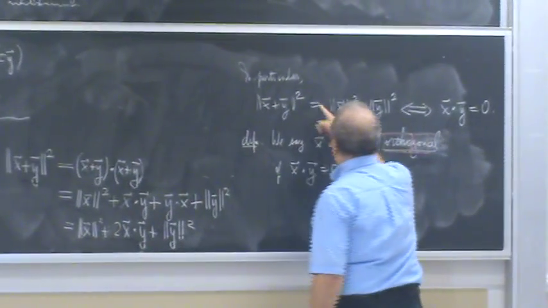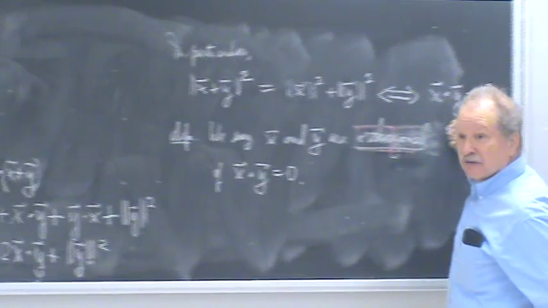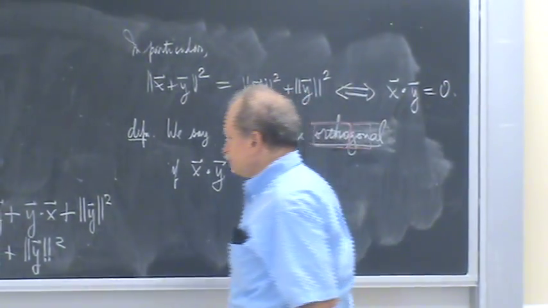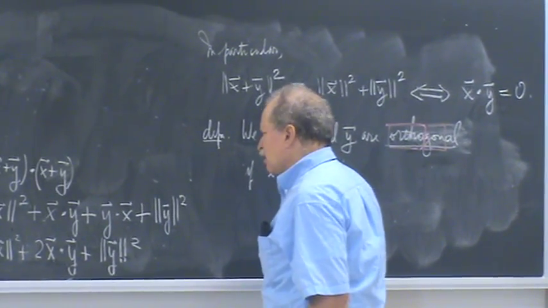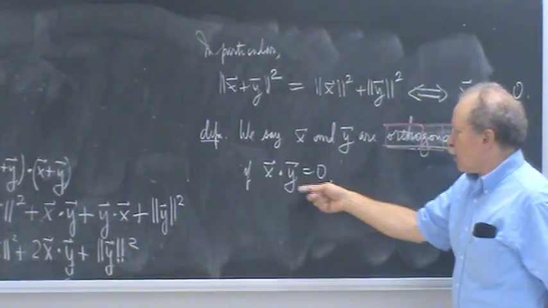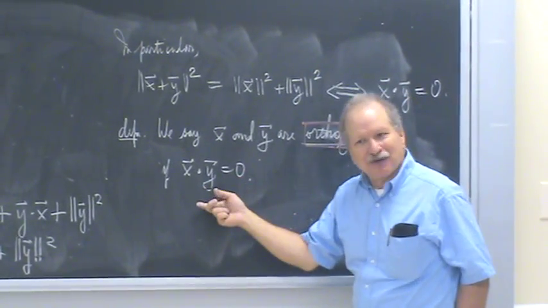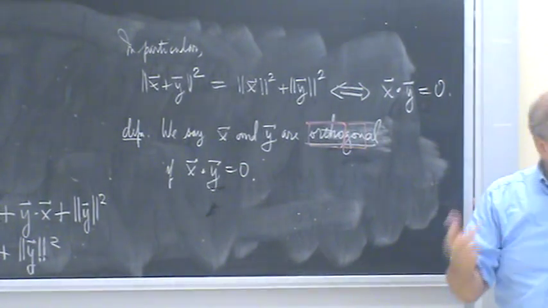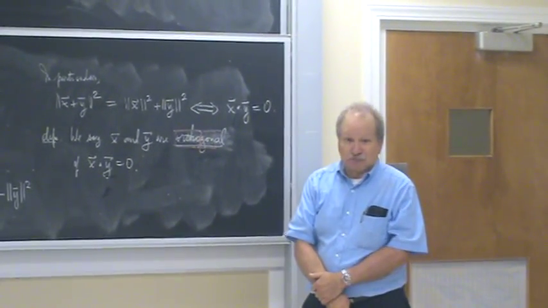And so the conclusion now from this is you have the Pythagorean theorem if and only if you have a right angle. Okay. So I'm still not seeing what this dot product means geometrically other than when it's 0. When it's 0, I see that the vectors are perpendicular. But suppose it's not 0. What does that tell me? That they're not perpendicular? Okay.